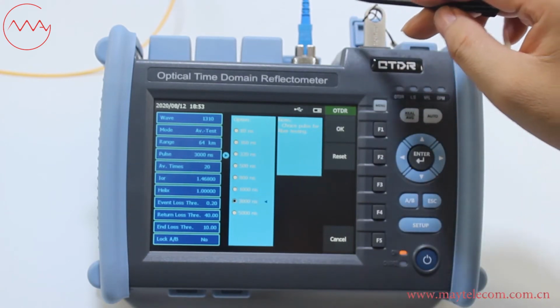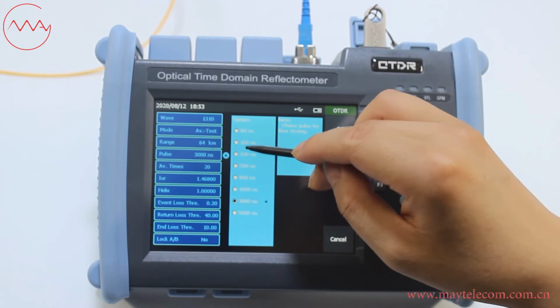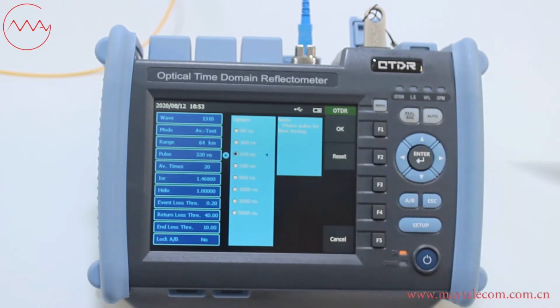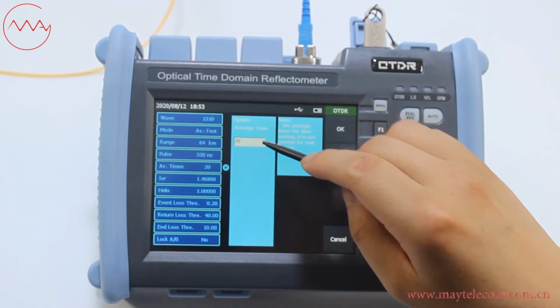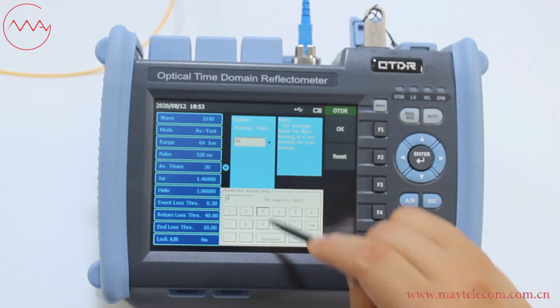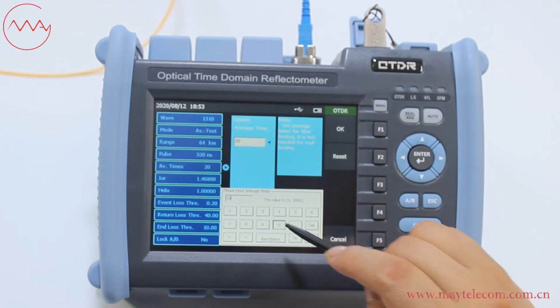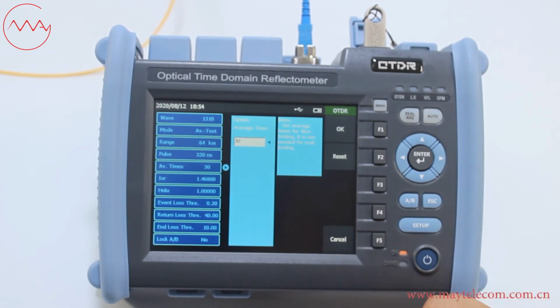Okay, for 30 kilometers testing, we select for example 320 nanosecond. Fill in average time, for example 30 seconds. Click OK to enter the value.